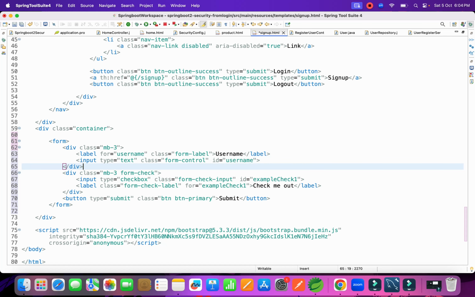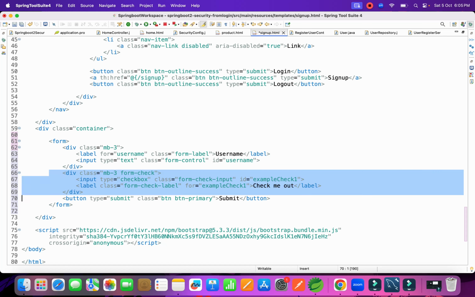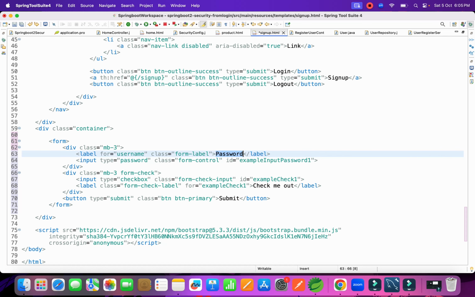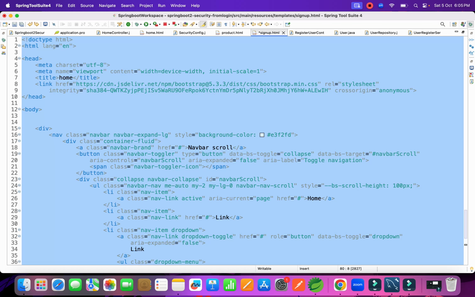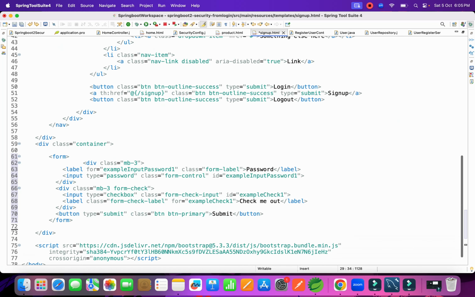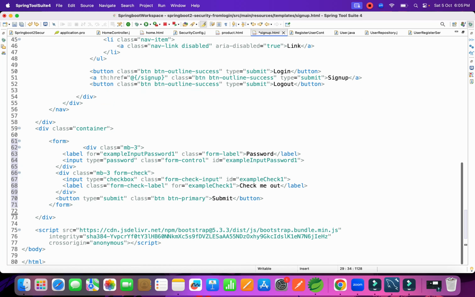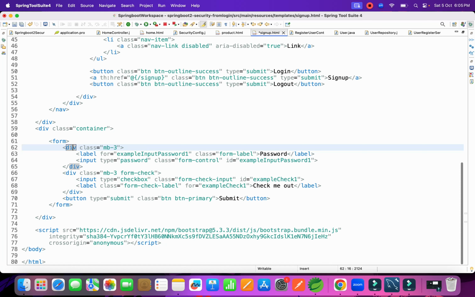Okay, and the next thing is the password which we require, and this field we don't want. Okay, so what I have taken, where is the password? This is the form which I have copied.